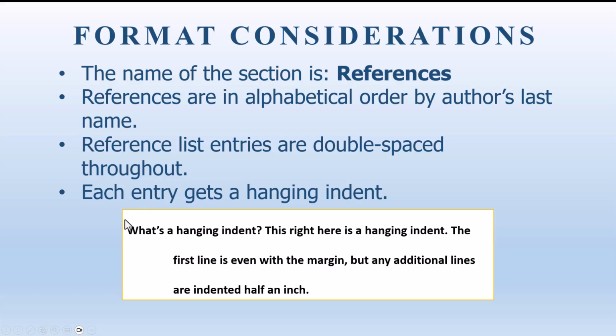Okay. Why do that? Well, because when your reader is looking for a particular last name that was mentioned in your in-text citation, they're going to flip to the reference list, and because the reference will start with that author's last name, it will be easy to see against a plain background without a lot of other visual noise around it.